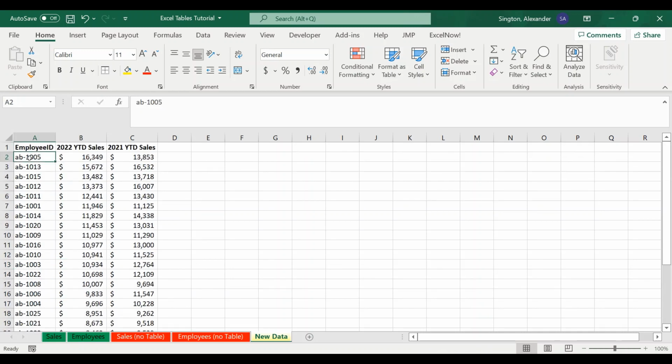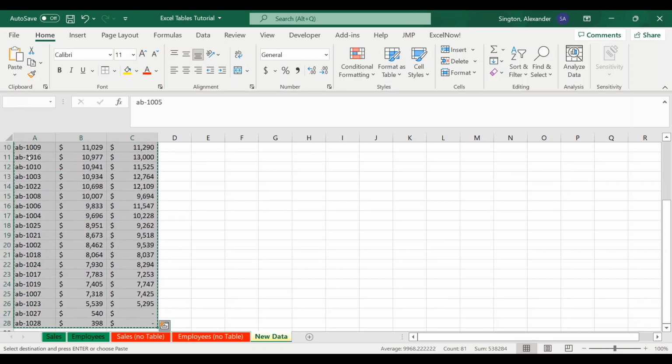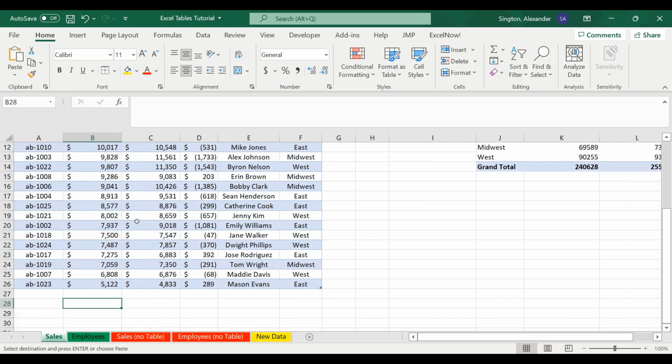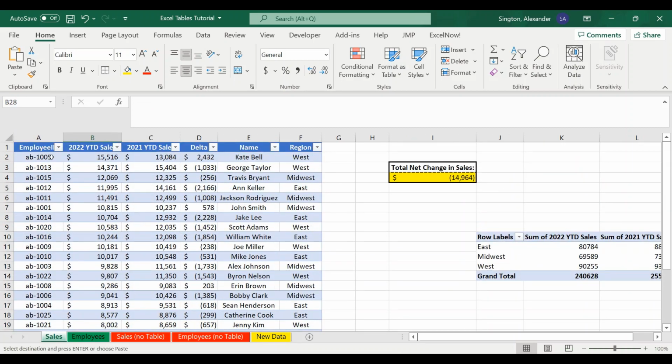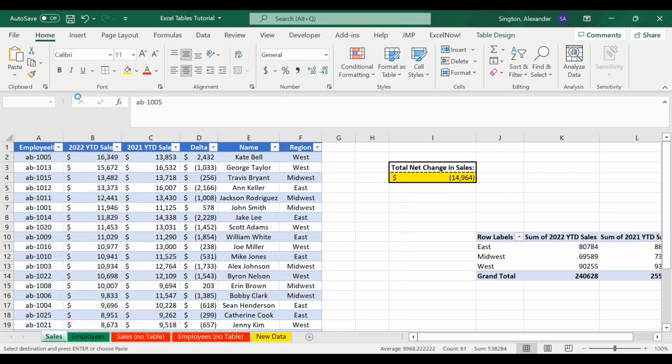And again, this is why you don't want to change the order of the columns in that original table. Because when you requery this data and you get it again, it's probably going to be in that same order. So you want to maintain that to make your life easy. So don't select the headers here. You don't need those. Just Control-Shift right, Control-Shift down. Let's copy that data. Go into our sales sheet. And we're going to click into this top cell here, right click on that and paste values.